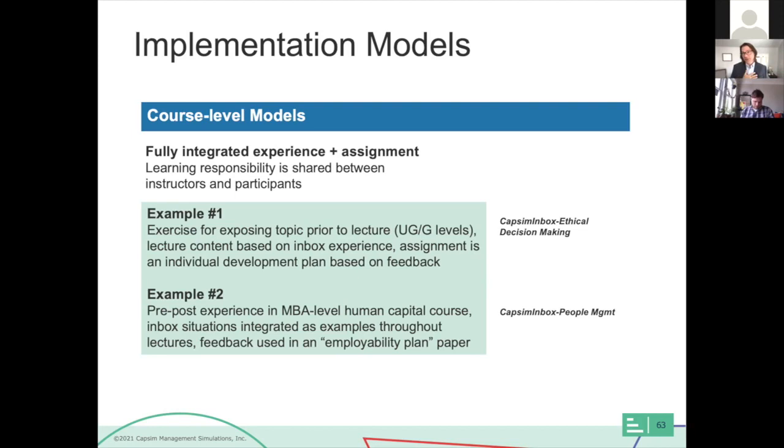I've used general management in undergrad, I've used it with MBAs, and I've used it with executives. And the executives do score a little bit better. Thank goodness, right? But you'd be surprised. These are generalizable skills and there's a lot of variability across this. So you can use them equally across levels. It's designed to be that way.